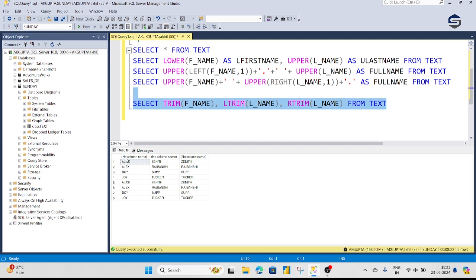Now you can see here no column name is given because I haven't given any column name.